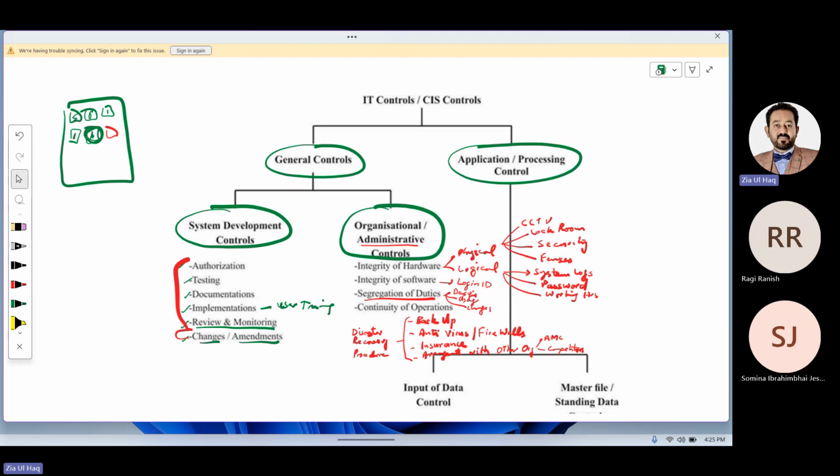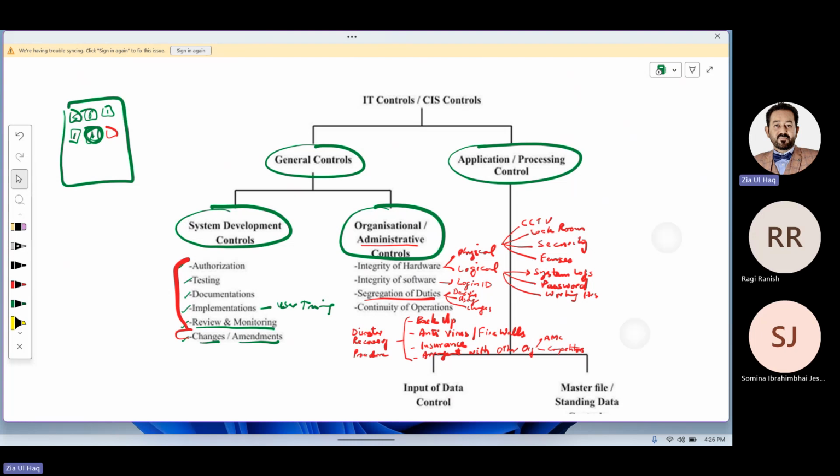And for continuity of operation, to avoid any disaster, there should be backups, antivirus and firewalls. There should be insurance arrangements, and contract arrangements with other organizations, like an AMC, annual maintenance contract with IT firms to monitor your system, or a contract with other organizations who are using a similar system to yours.